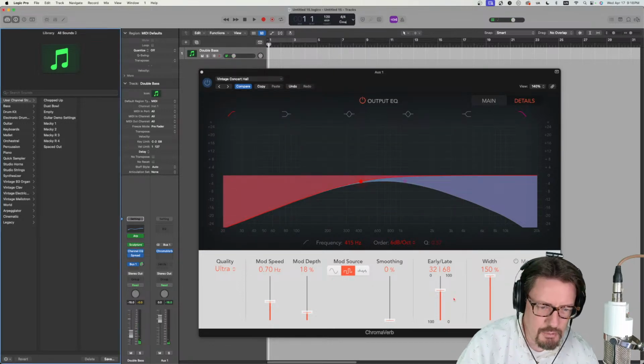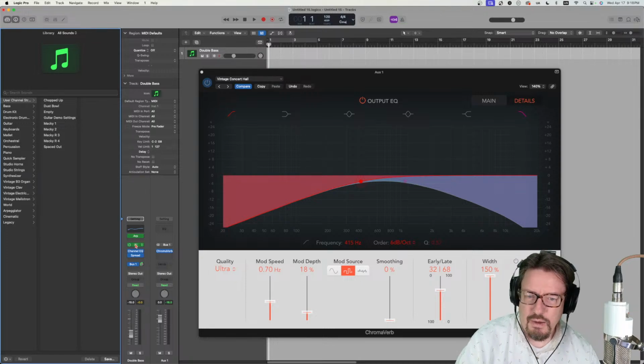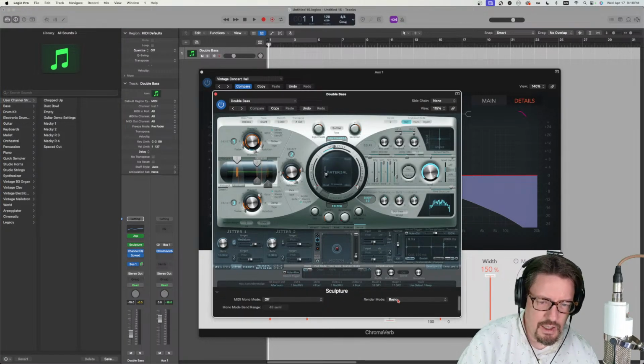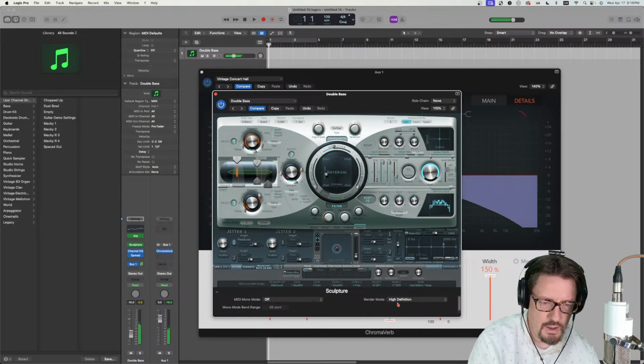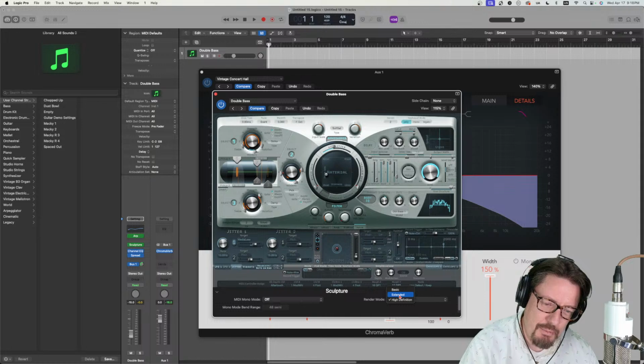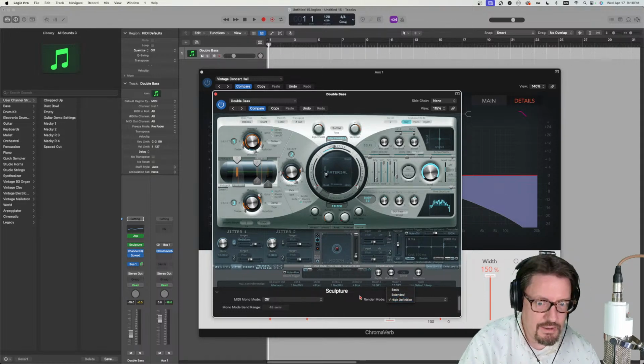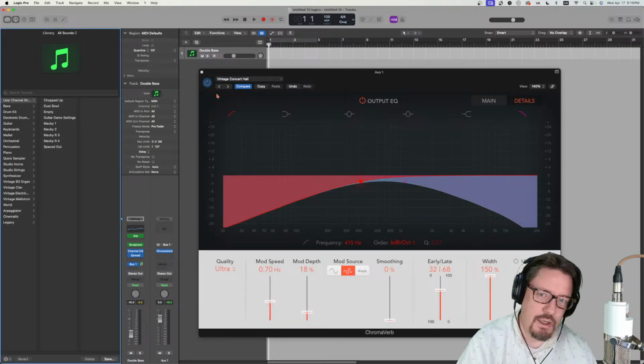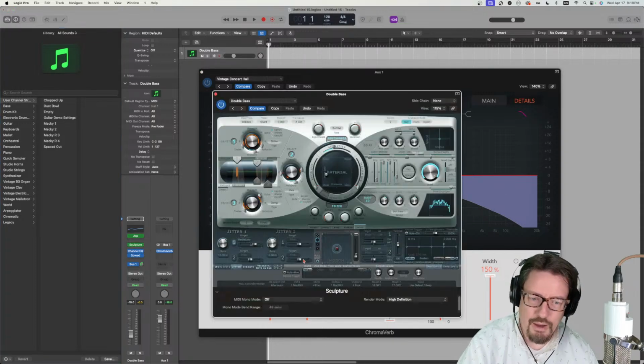Let's actually look at Sculpture, make sure that we're just in the basic render. I'm going to do the high definition render. It always starts, I think, for the most part, in the basic render mode. This isn't exactly a quality thing, but it is changing the way that the voices and the harmonics react. It's a little fuzzy for me. But you don't always want it in high definition, the high mode, but certainly I find myself going there more and more.